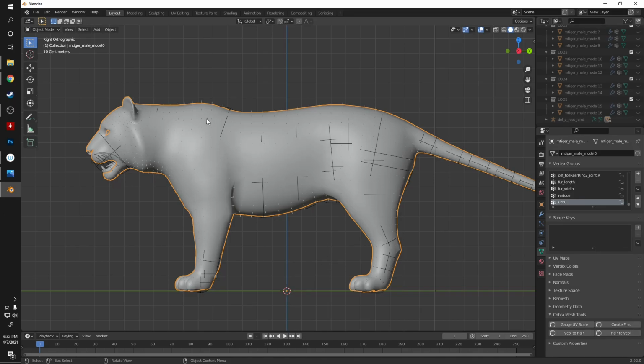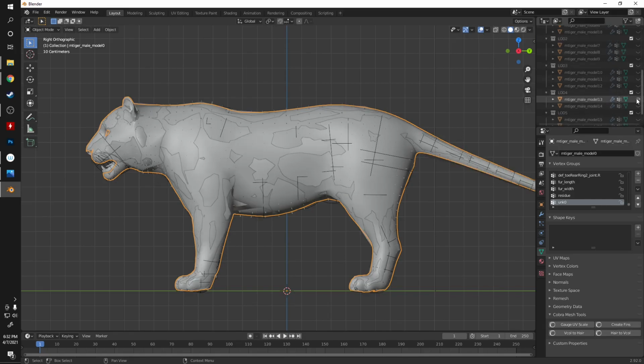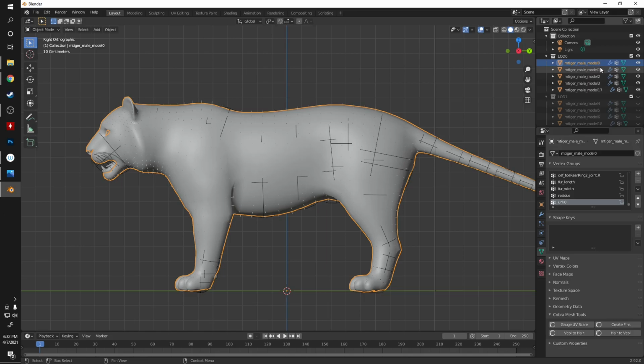So, one more thing I want to do here before we get started messing around with the model. We always want to make sure we're working in LOD 0. So right now all of these are grayed out. You can actually turn these on, and as I turn them on, you'll see different things are kind of happening to the model. We want to make sure we're always editing our LOD 0. We have different groups here. Model 0 is the body. As you can see, it's highlighted in orange.